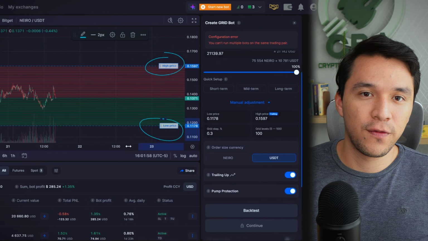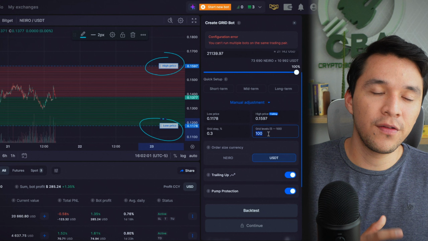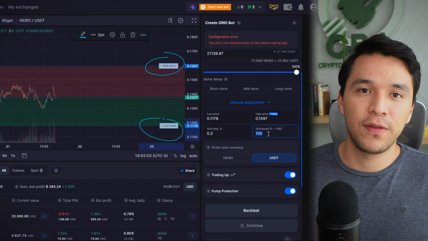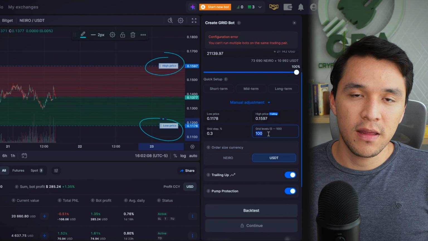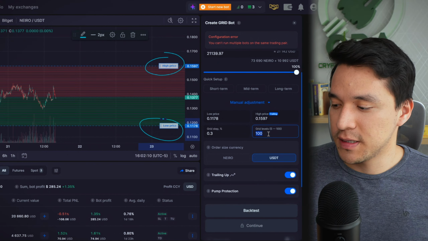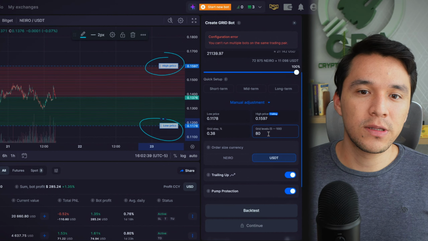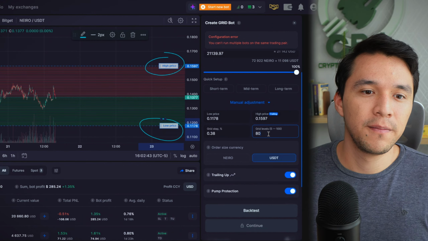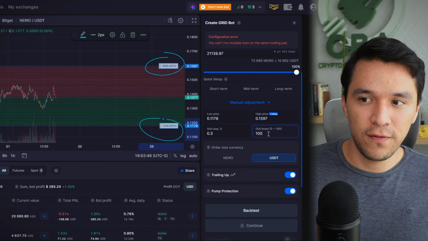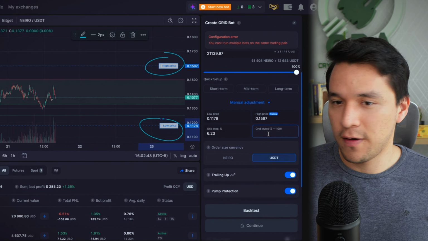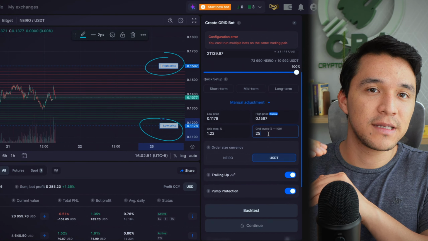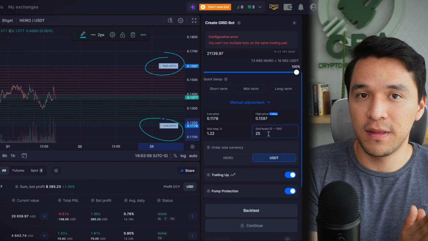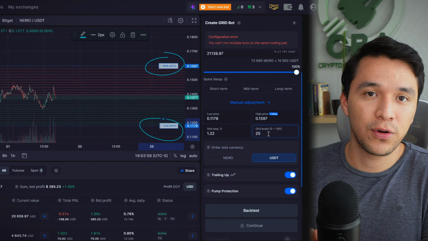So the simple philosophy behind it is that the fewer grid levels you have, the fewer trades the bot is going to make, and the more grid levels we have, the more trades the bot is going to make. That has pros and cons. For instance, if you add 80 grid levels, you will notice that the distance between each grid level is quite small, right? And if you add 25 grid levels, you will see that the distance between each grid level is higher. Therefore, the profit every time my bot makes a buy and a sell order is bigger.